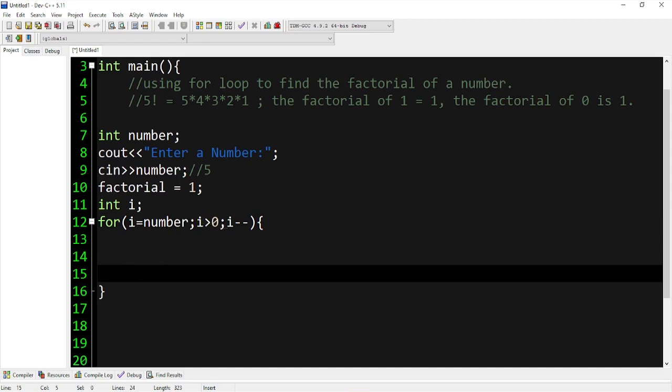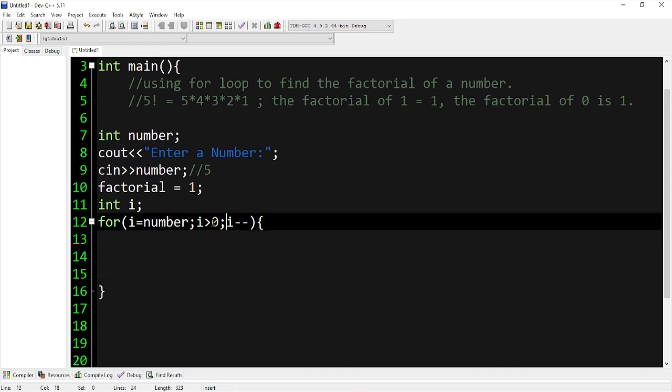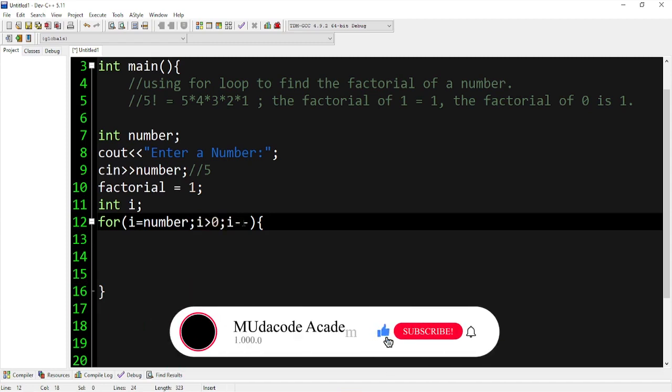So how do we want the computer to make this condition false? We have to decrement i by 1 at each iteration. So i minus minus is what is going to take our i to this point. So let's see how it's going to work.